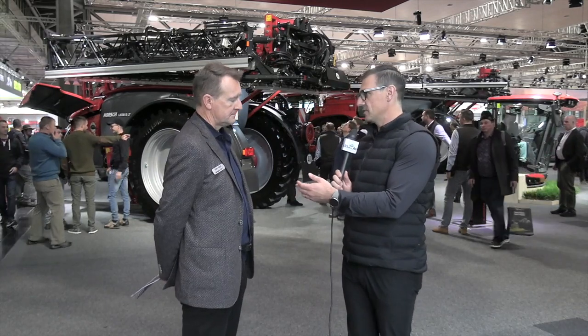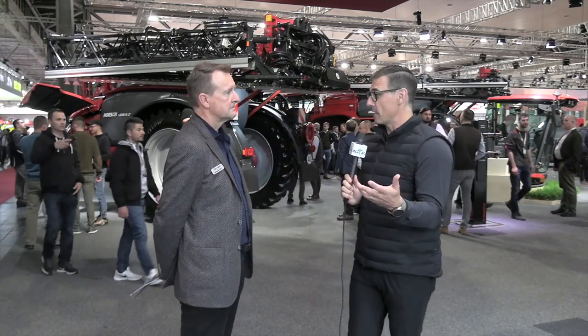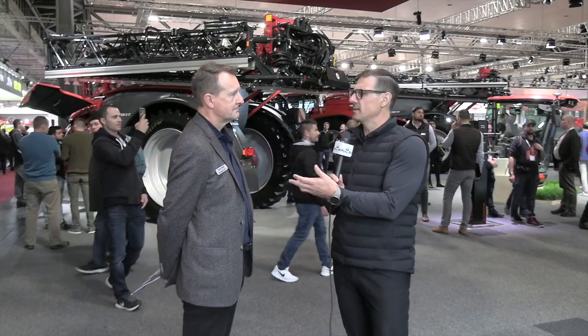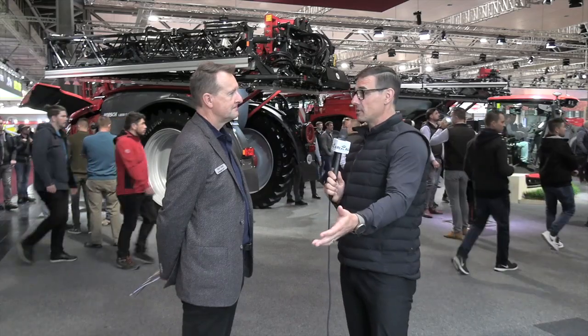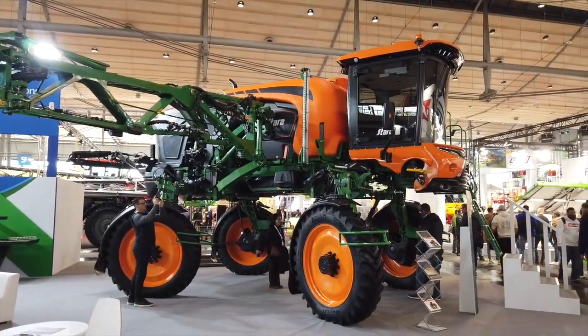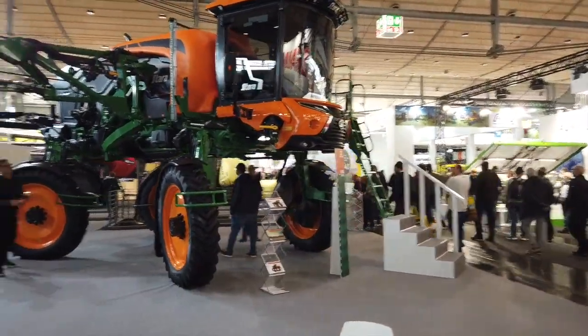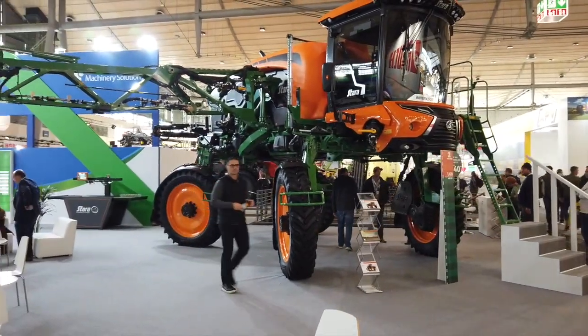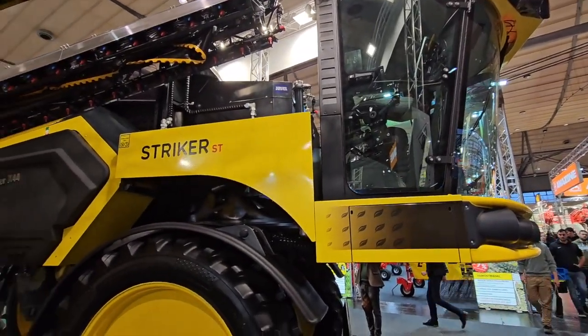Yeah, you mentioned the size. You'll walk up to a very large sprayer. Yesterday we were at, I can't remember, it's a French company, Berthoud? Yeah. You know, they don't export to North America. Stara was another one. Huge sprayer. Don't export to North America. And they're Brazilian. But they've got these massive sprayers. There is a lot of potential for other manufacturers that we're not even familiar with in North America to maybe enter the market. It's a really interesting situation.